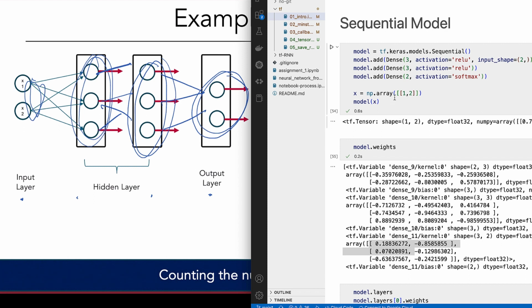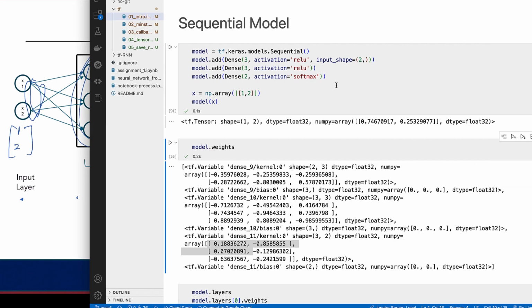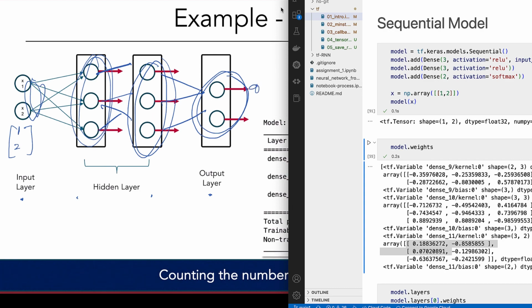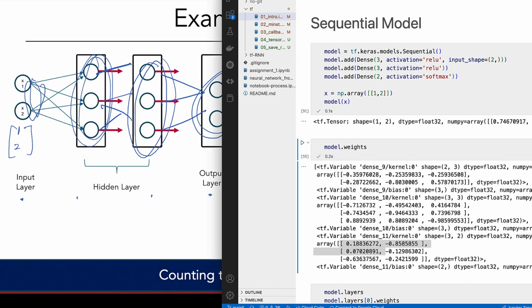Once you do that, let's take an example just like the last time. We take 1, 2, and pass it through the network. From last time, you must have been convinced that the matrix multiplication feed forward and the way you saw the output was convincing enough, so we are not going to go through the calculations. We assume the framework is doing the right calculations, and we pass that input through this model and we get some output. The output has 2 values, which corresponds to the 2 outputs from the output layer.